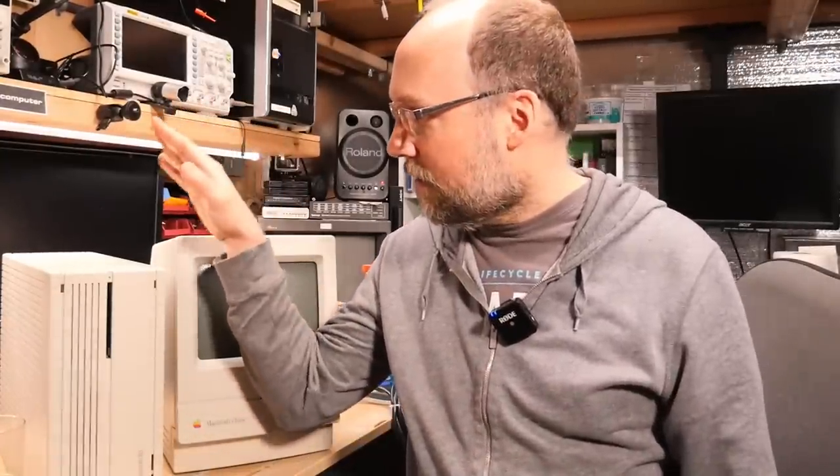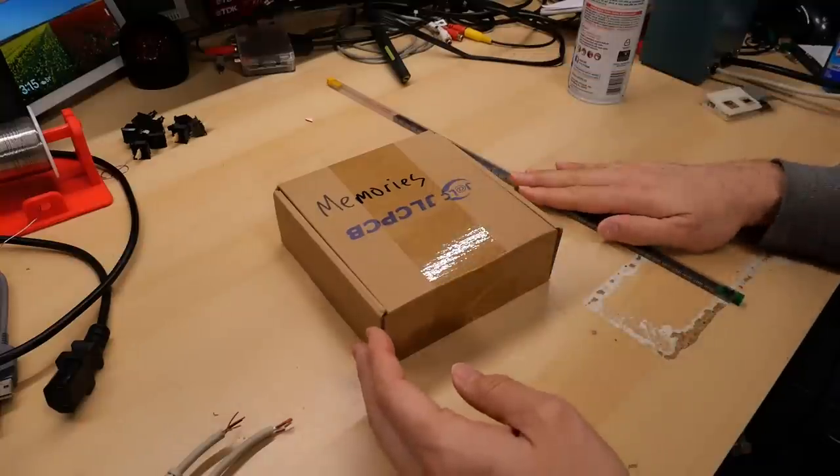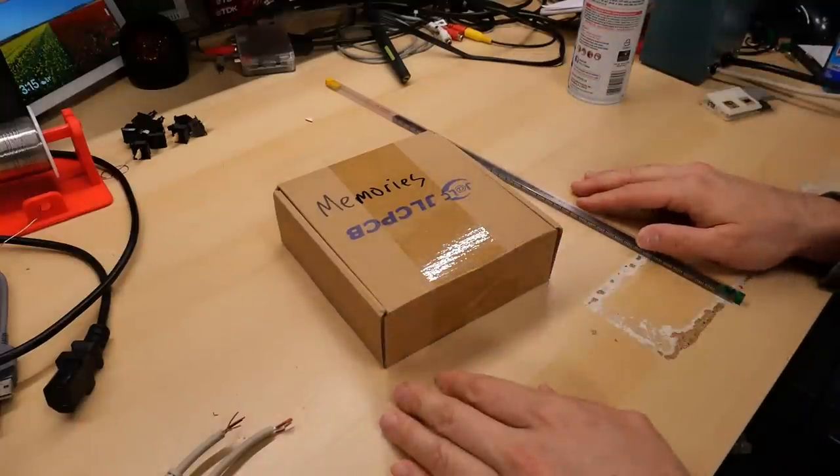The four- and 16-megabyte varieties of 30-pin SIMMs are just rare and hard to find, because very soon after those larger capacities came out, 72-pin memory took off. I have gotten a ton of 72-pin memory in mail calls, but unfortunately that doesn't help these machines — they need the higher-capacity four-megabyte SIMMs. Checking eBay, there are sellers with higher-capacity 30-pin memory, but it's likely to become expensive, so we really need a better solution — and in this box and tube is one such solution.